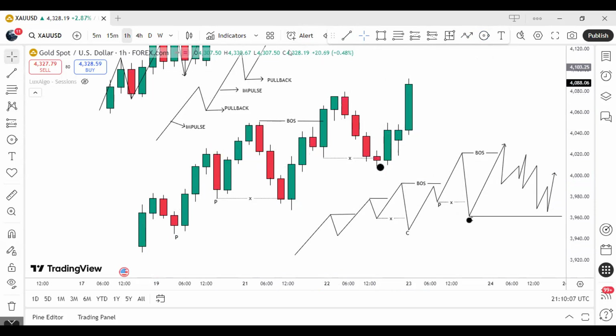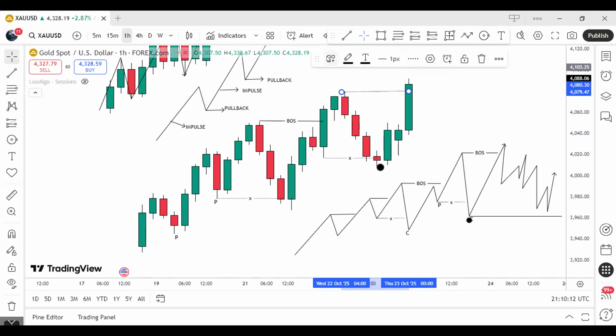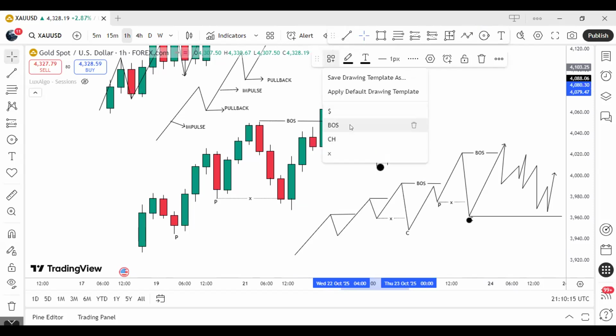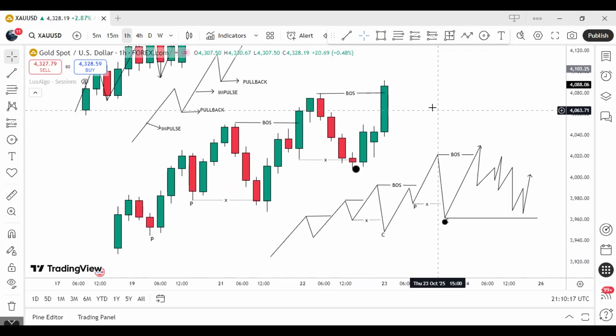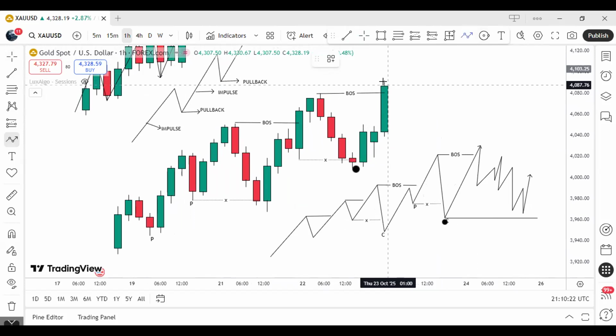And we have our break of structure here. We have our break of structure here, all right? So we can only say this trend has been changed by the time price reversed to break this low. Why? Because this is a strong low. It's a correctional low. Do you understand? So that is that about how to spot pullback, impulse, correction, and then break of structure. It's very simple. All right.